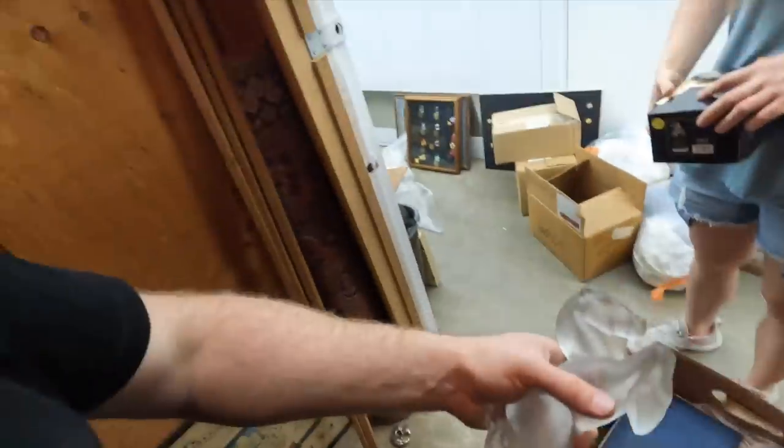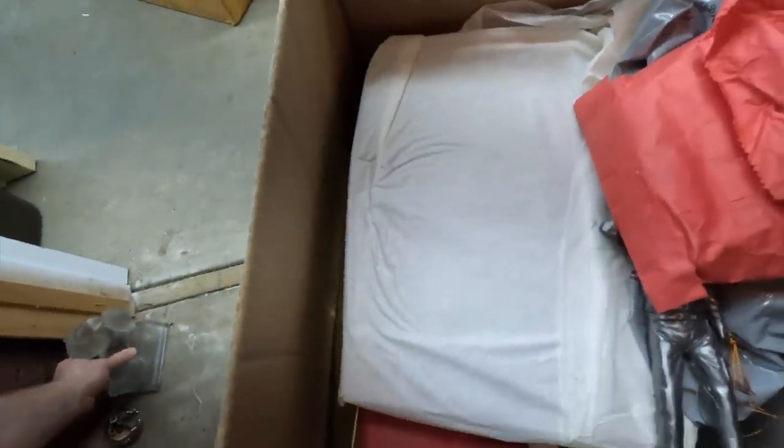Yeah. This unit is so hard to film because it seems like every box has personal items from the military or birth certificates. Like, it just... Yeah, like photos right there. So we're trying to do our best, guys, but this is a really hard unit to film, because we want to respect the family.